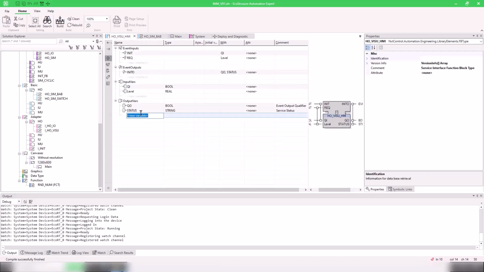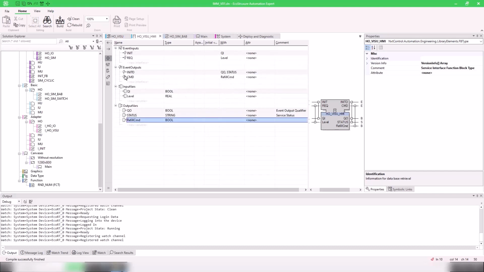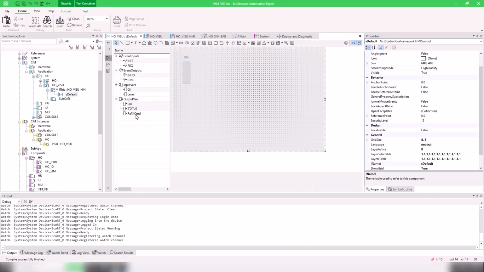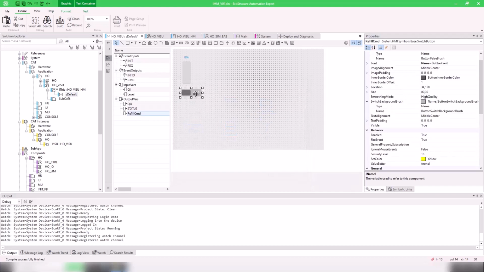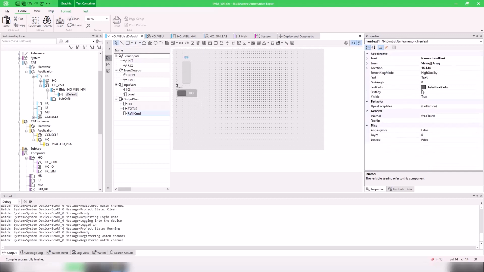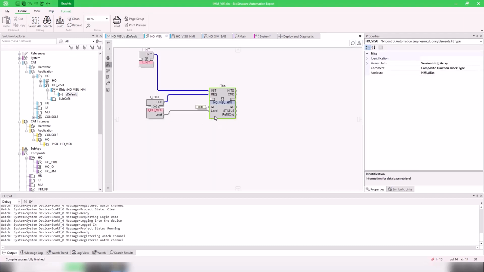Now let's create the refill command of type bool. Save. Let's place the command inside our visualization. We also place a corresponding label. We want to pass now this variable to our adapter, but there is no value for that.